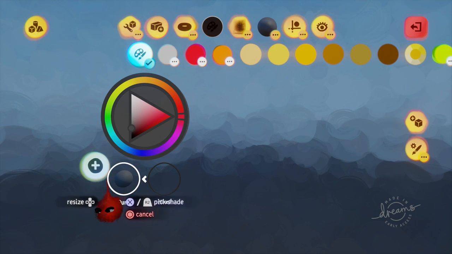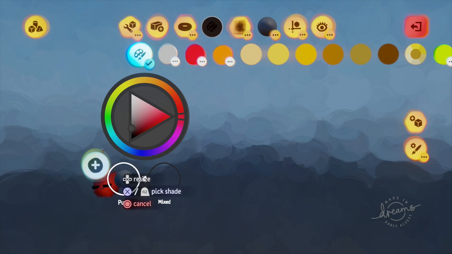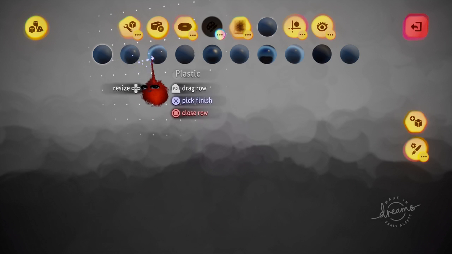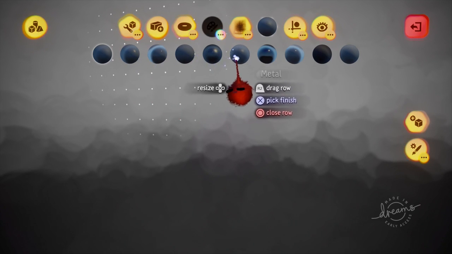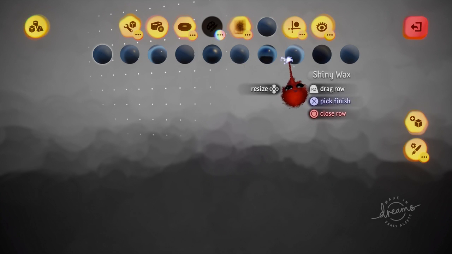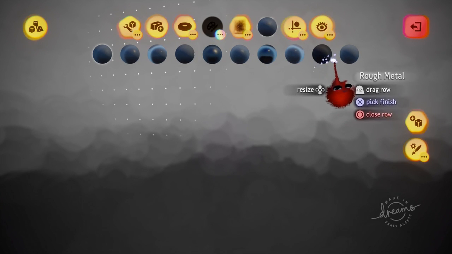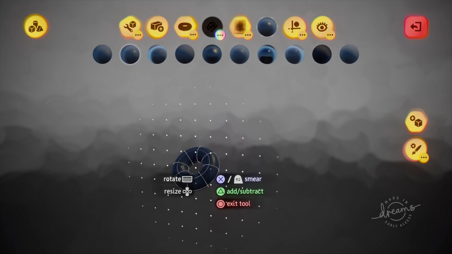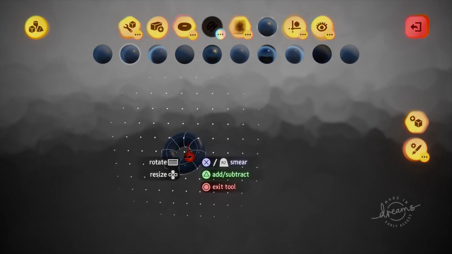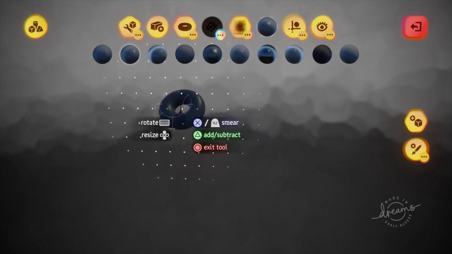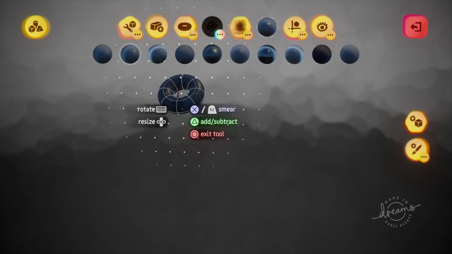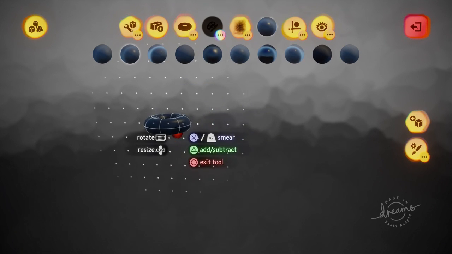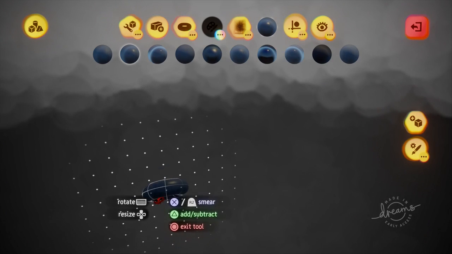That kind of colour. And then material wise, default, plastic, shiny, rough, metal, wax, shiny wax, rough metal, rough wax. Let's do a plastic and see how that looks. Does that look like slightly blue? Yeah, it looks like slightly blue to me.